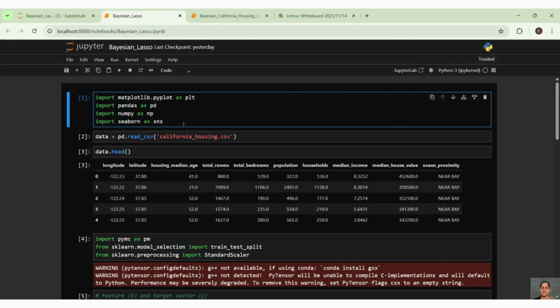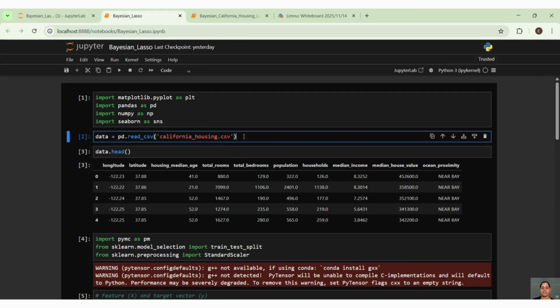Now, let's see. The same thing I have taken, the same California housing model I have taken. However, I should be taking a lesser amount of data here. You can try out the data sets which I provided, the regression data sets which I provided already. You can take that and you can try this out. However, I have taken the larger data sets. That's why it is taking more time for sampling and it's stuck.